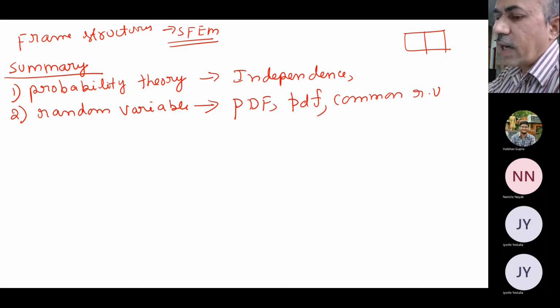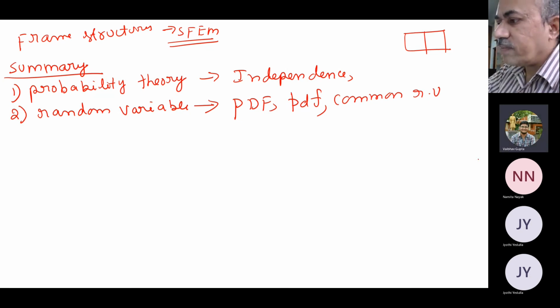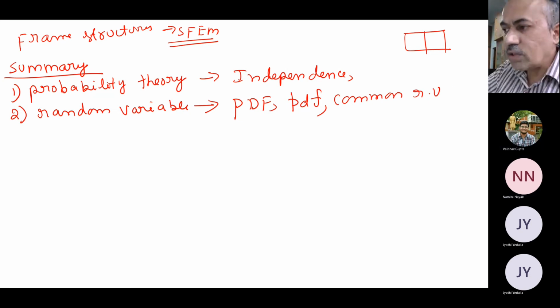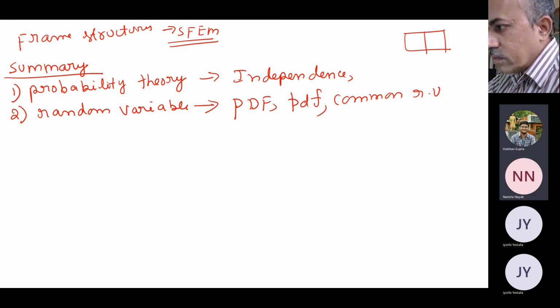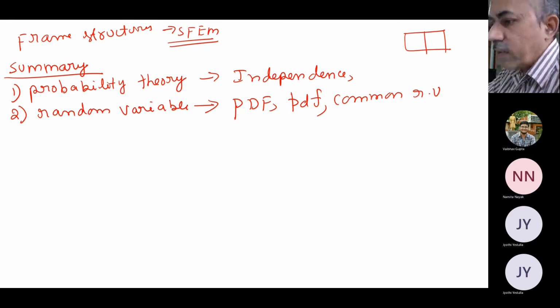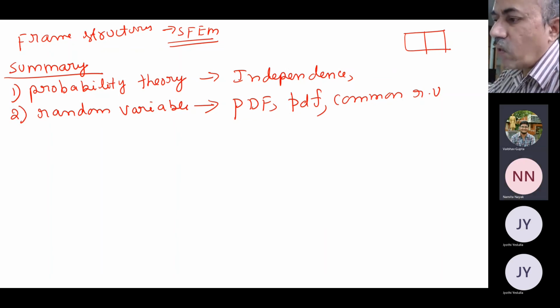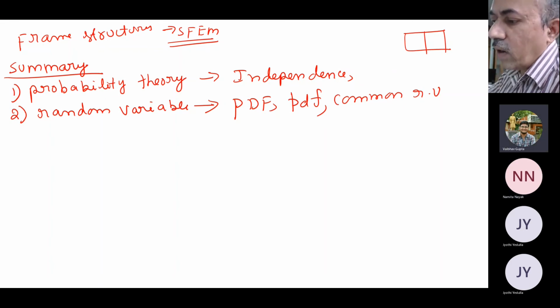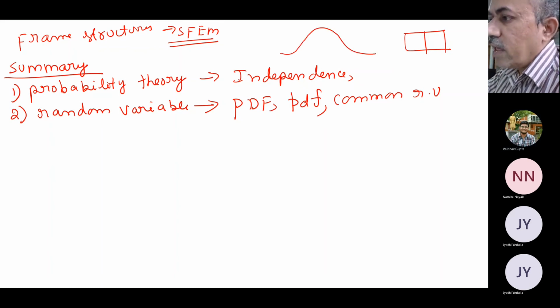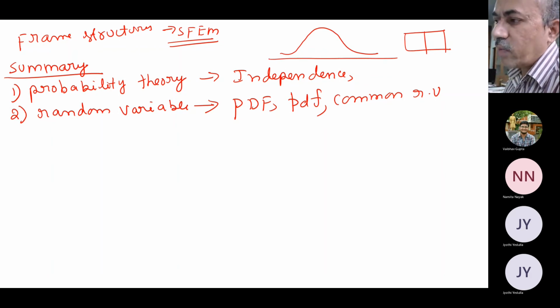So what is the simplest random variable we have discussed? Gaussian? Binomial? No, not even binomial. Before binomial, what is the simplest random variable? It will be Bernoulli only. Why Bernoulli? Gaussian is actually the most complicated, because its sample space goes from minus infinity to infinity. It is not a simple random variable.